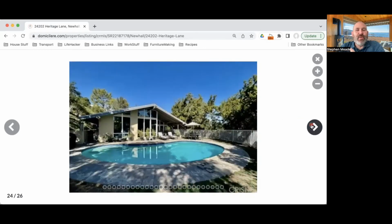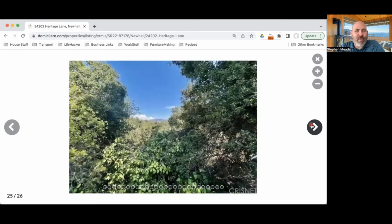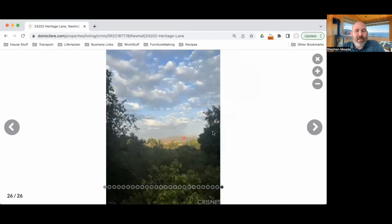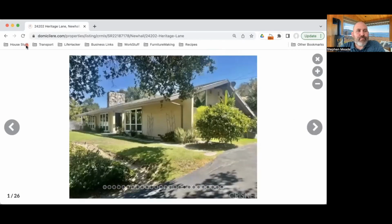There's so much that could be done with this house. When I look at this, a lot of it is really just creating a cohesive vision, and then also really dialing in the landscape. This home's on almost 3/4 of an acre. You can see a lot of mature trees and hills surround the property. So there's really a lot to look at here.